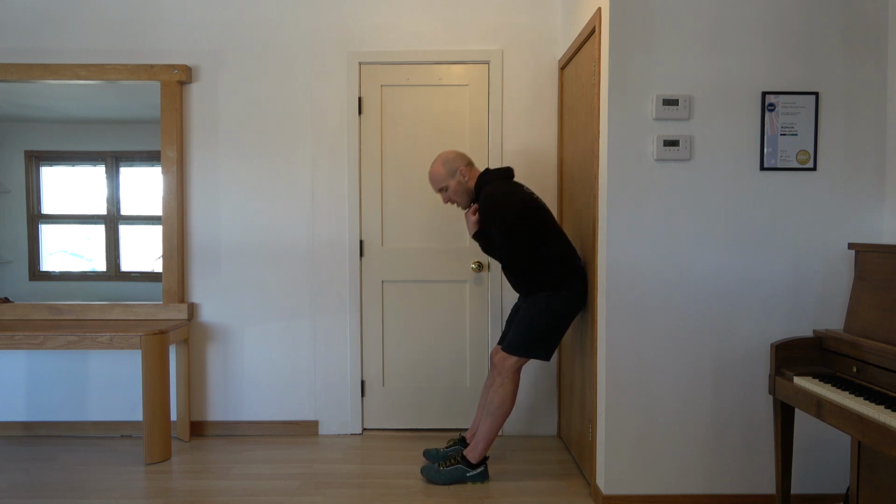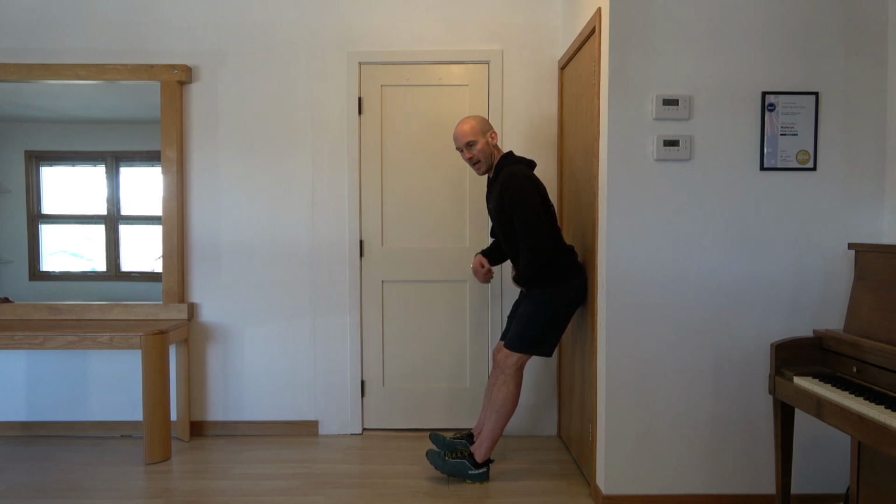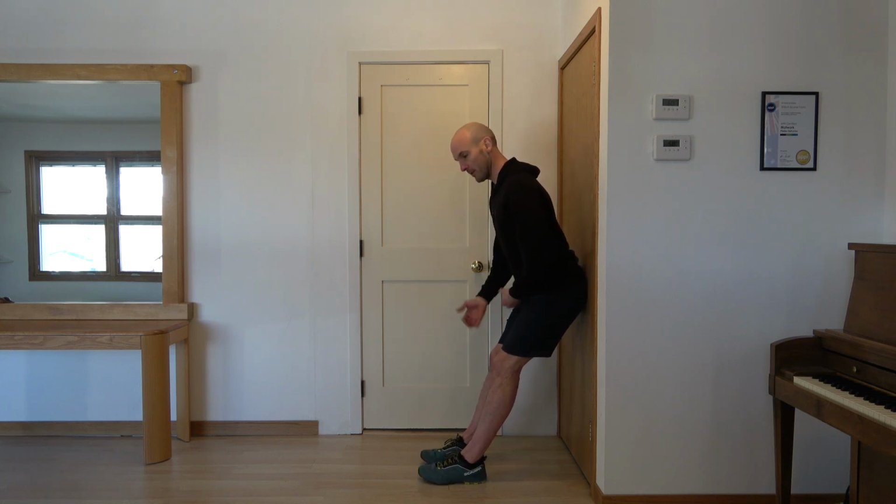Make sure that you're not rounding your back as you do this. You want a neutral spine, and if you're bent forwards too much, it might mean that you get a little bit of neural tension developing through the posterior nerve chain, which is something to be avoided. So you're quite upright and carrying yourself well.